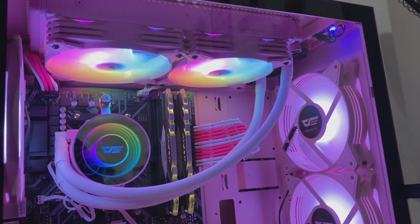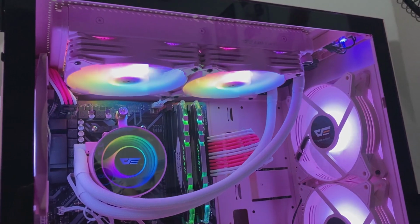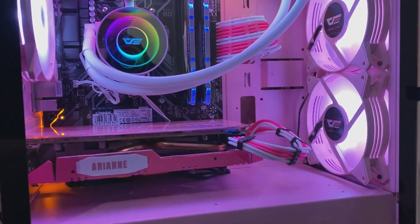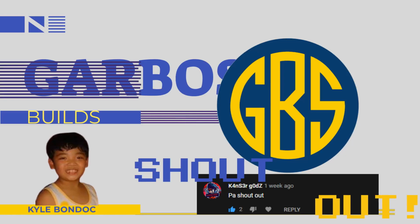So what's up guys? For this build, we are going to build something different. Magbibuild ako ng PC for my sister. And of course, gusto ko iterno yung PC build niya, yung theme ng PC build niya, sa setup niya sa kwarto niya. So, let's start.